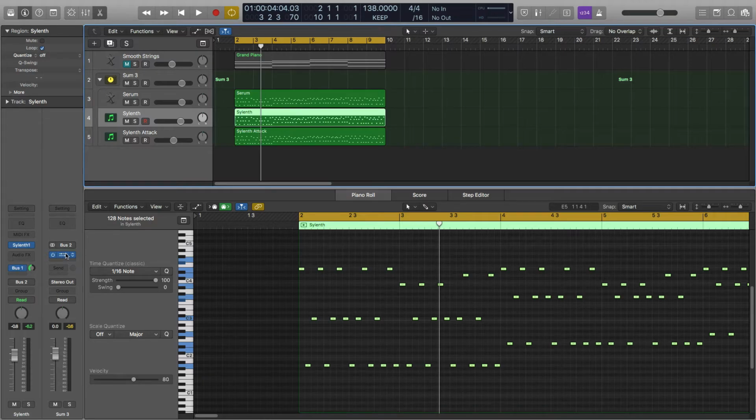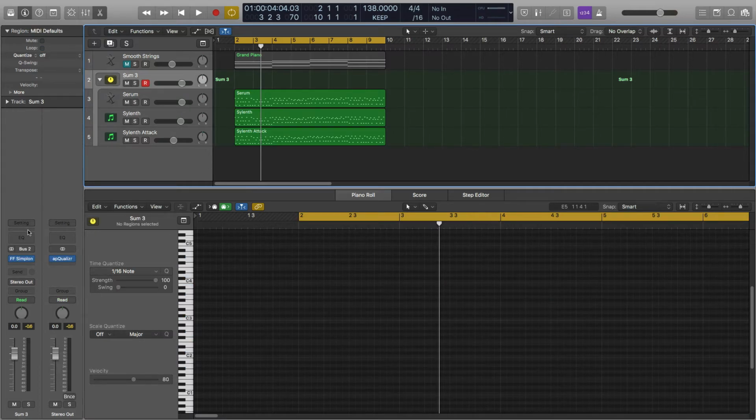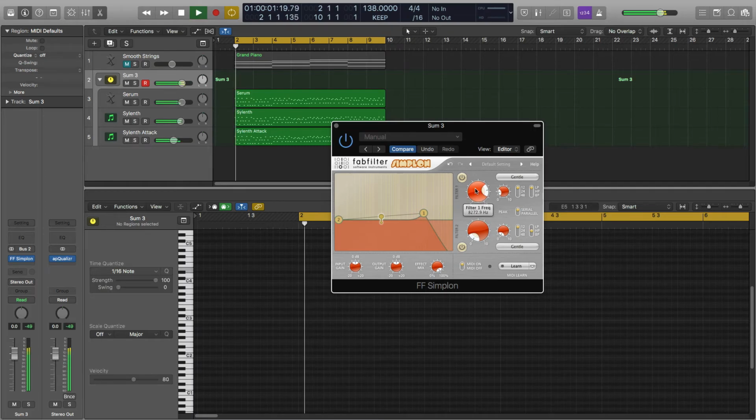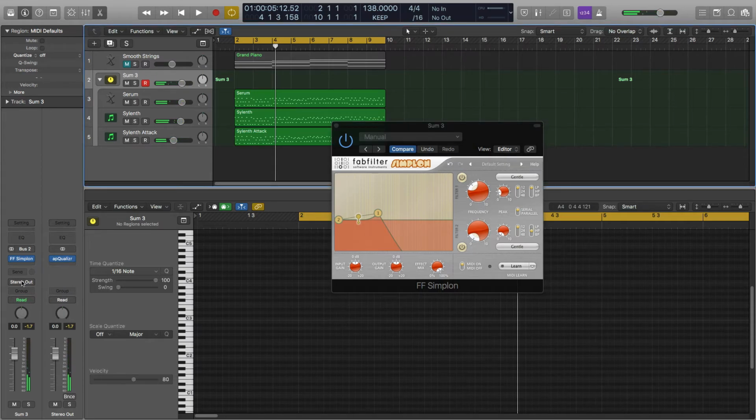But if you just send it back to, okay, let's see here, sum 3, it's sent to sum 3, and if you just had it on stereo out, then the filter wouldn't work, okay? So you send it to, now why is it showing output?